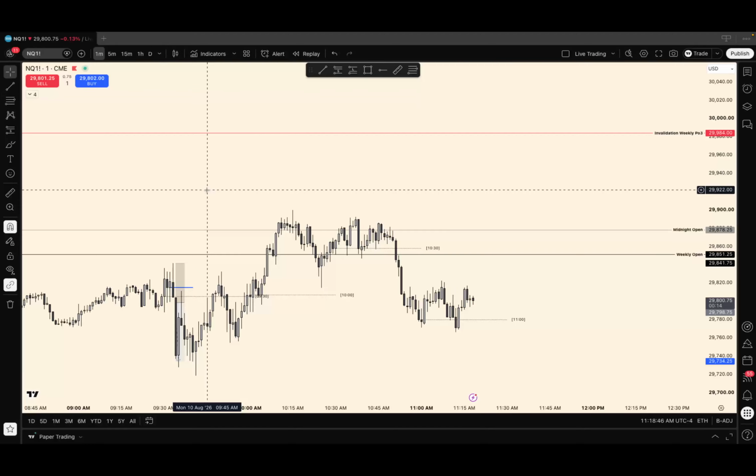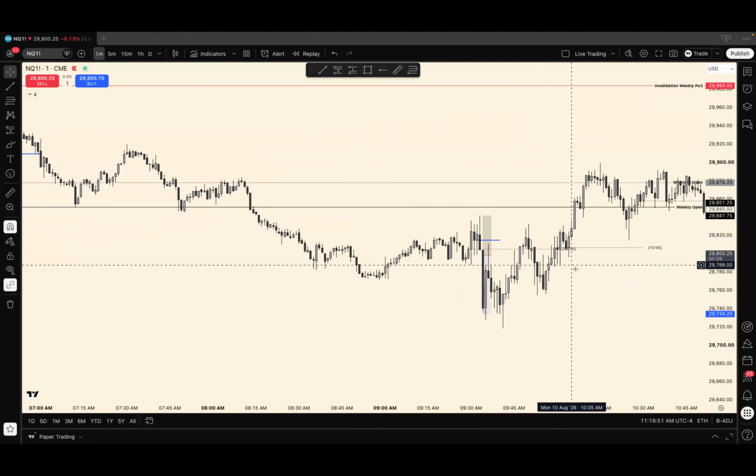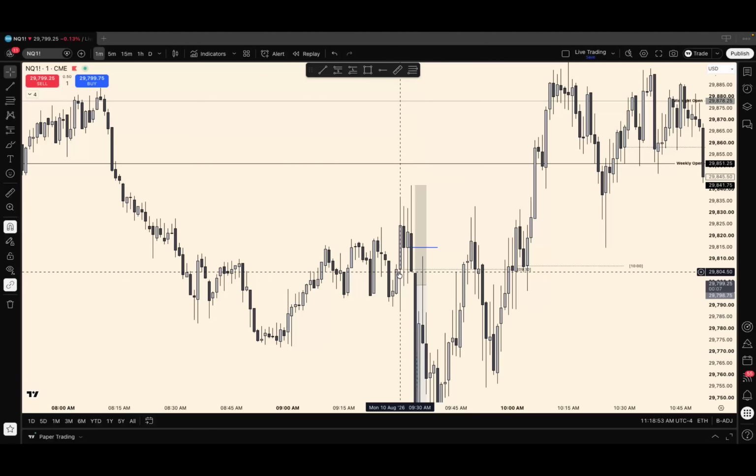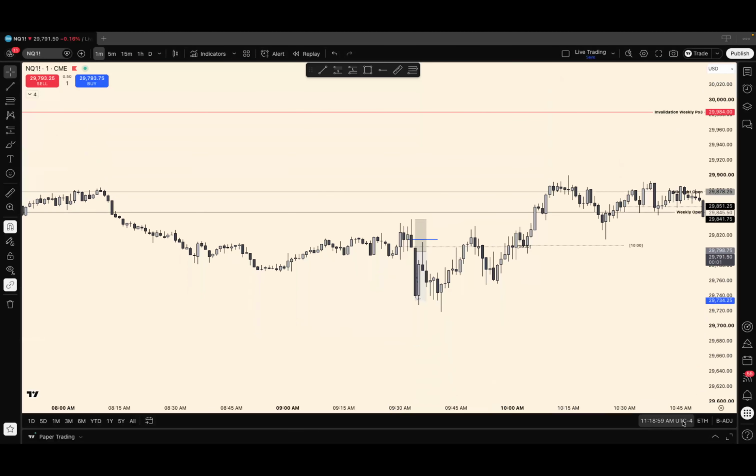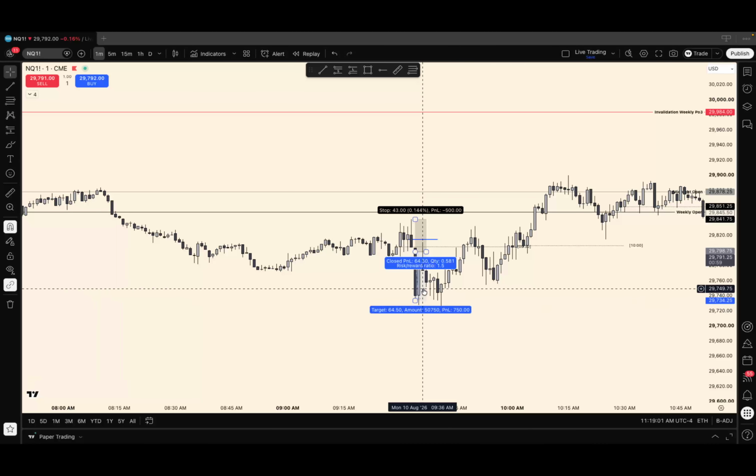But to recap the trade, it was a 930 short. So this is the case where we get a 930 Judas, right? 930 opens higher, which is opposing my bias, right? And then we get the order block. I take the entry off of the order block. My TP is a 1.5 risk reward.